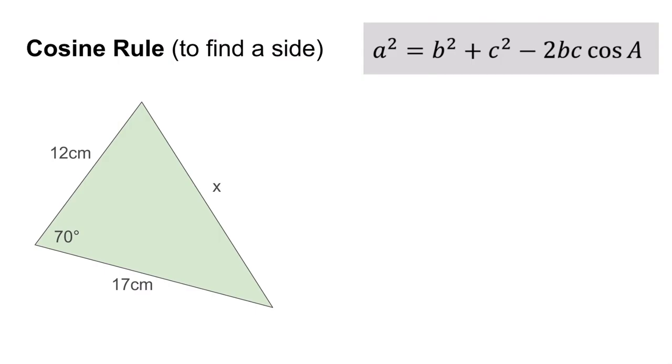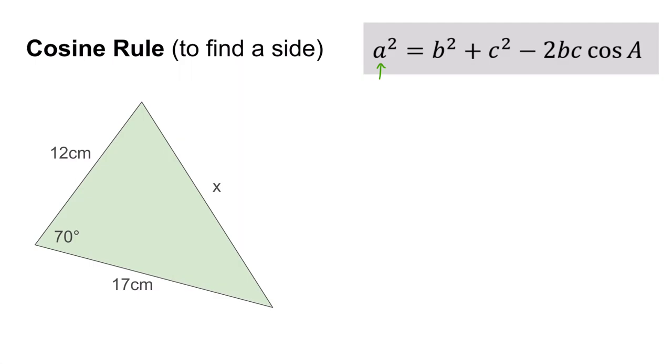Here we're looking at using the cosine rule to find the missing side length of a triangle. Now we need to have slightly different rules available to us for if we have different information about our triangle presented. So you'll see in our rule up here that we have a little a. That's what we're going to be wanting to find out.